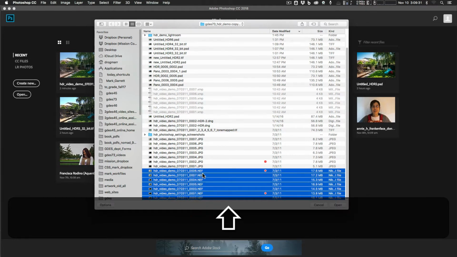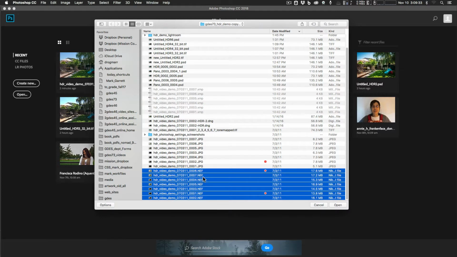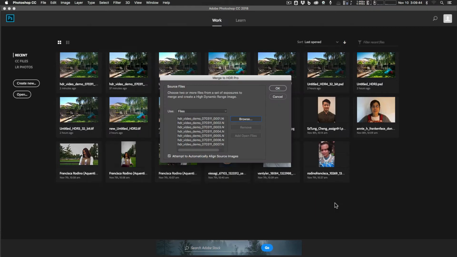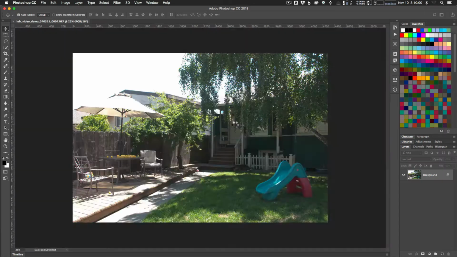I'm going to choose the NEF files, which are the RAW files. You might get better results using the RAW files than the JPEG files, but it also works with JPEGs. But I'm going to use the RAW files, because there's more data in the RAW files. I'm going to go to Open, and then I'm going to make sure this is checked, Attempt to automatically align source images. So like we said, you should use a tripod, but if you didn't, you might want to check that, and then it might help to align the images. Sometimes it might be wrong. It's definitely good to use a tripod.